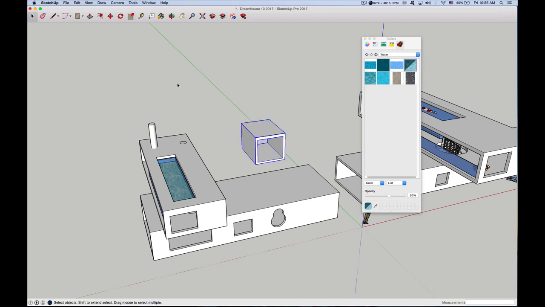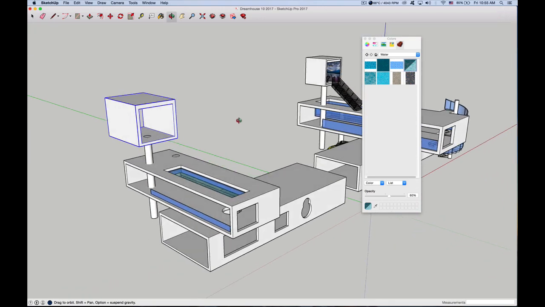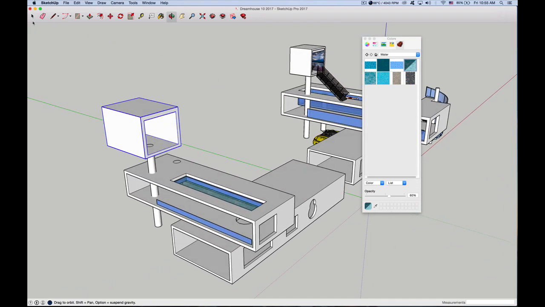Okay, and I can place this up to the column here. Probably a little bit too big, right? So I should make the box smaller to adjust to the scale here.